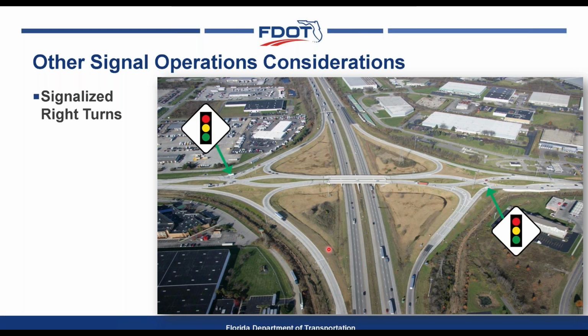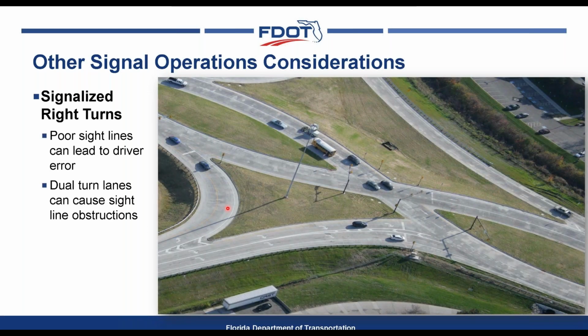So here are the two movements in question, which are right as the off ramps come into the arterial. One thing to consider is the sight distance for those vehicles. The geometry of the channelized right turn in the DDI creates poor sight lines for those turning vehicles, and that gets even worse when you have dual left turns or dual right turns, as this vehicle here in the white would have to be looking through another vehicle beside it. So let's take a look at that right turn movement. As they arrive at the end of the ramp, geometry has already begun to turn to make that right turn movement. Now they're forced to make a pretty hard head turn over their shoulder to be able to see oncoming traffic. That can be difficult for some drivers to do.